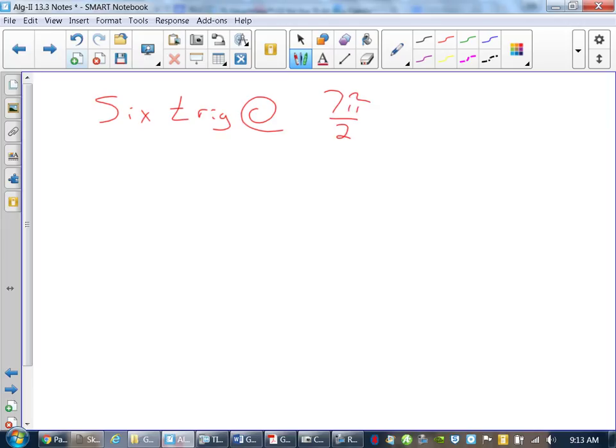First thing we have to do is figure out where 7 pi over 2 goes. Now, I know that you were saying that you don't like to do the radian thing. I want you to see how fast it actually is to plot it. 2 goes into 7 how many times? 3. How many are left over? 3 and 1/2. So this is 3 and 1/2 pi. So what we do is we count. 1 little, 2 little, 3 little pi. Now, half.